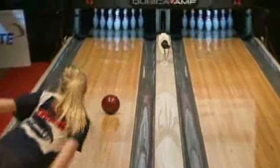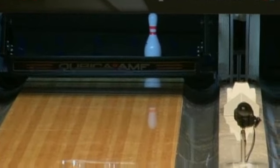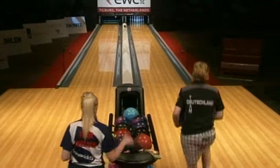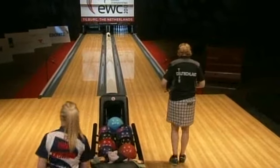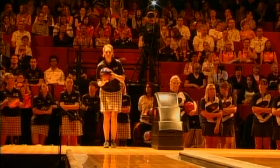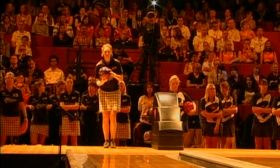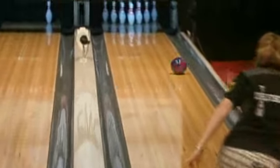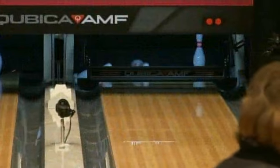The lanes seem to be hooking a lot more than they were in the alley. Yeah. Therefore, the long kind of reacts more as a medium, and the medium kind of reacts as a short. So things are different here. Not the same balls are being used, most likely. I saw a lot of balls being polished or even just sanded up, just to go a bit longer, or either just to not have that much friction at the end.